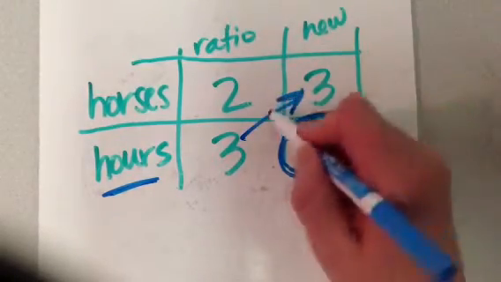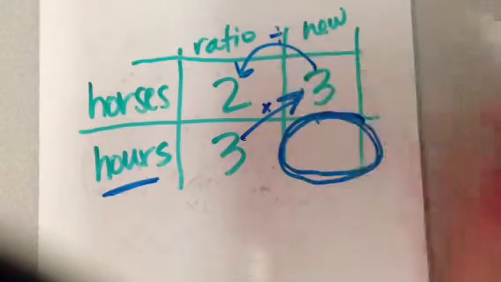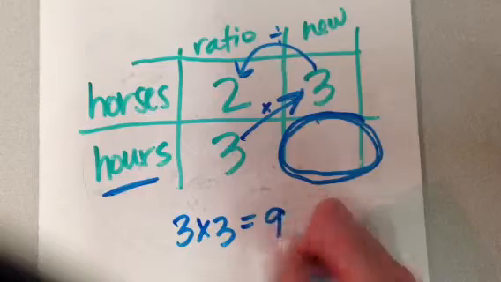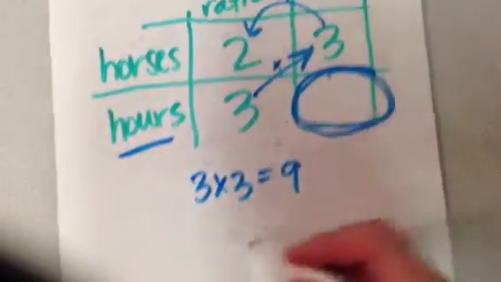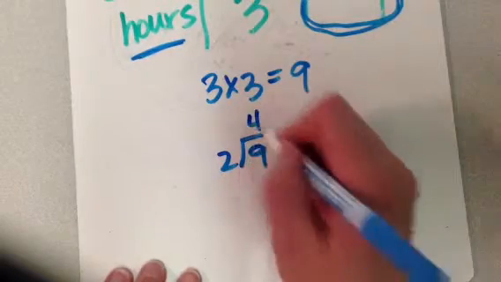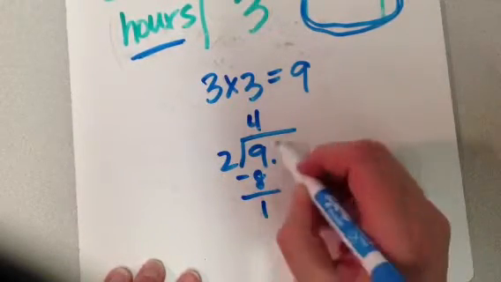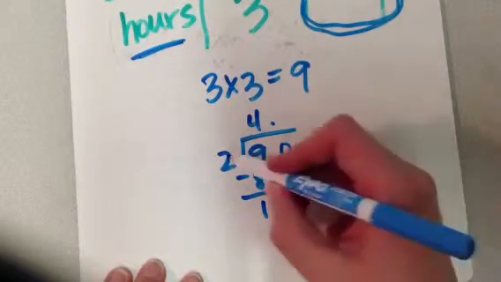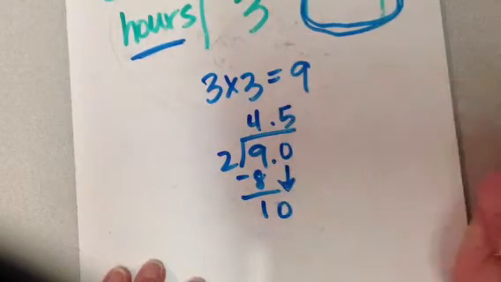So again, we're going to multiply and divide. So 3 times 3 equals 9. I'm going to divide by 2. 2 into 9 goes 4 times, which is 8. I have 1 left over. I'm going to drop in a decimal point and a 0, bring my decimal point up, drop my 0 down. 2 into 10 goes 5.